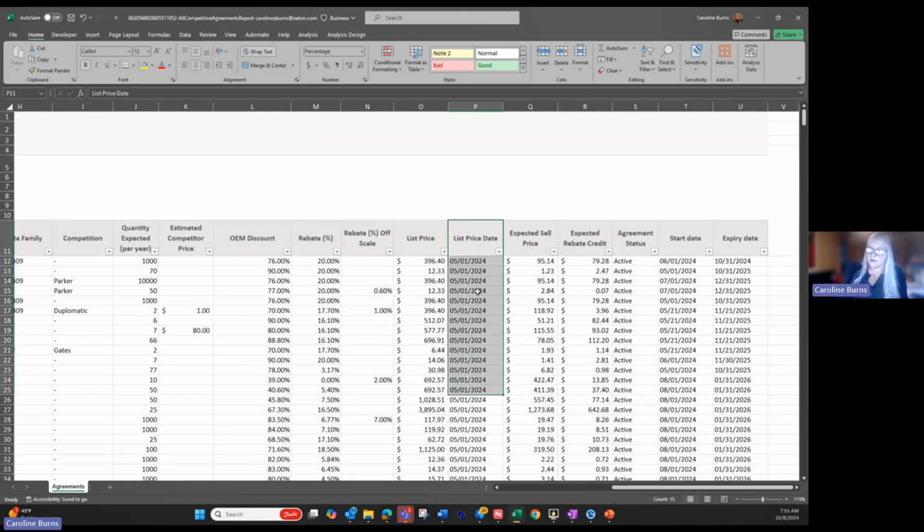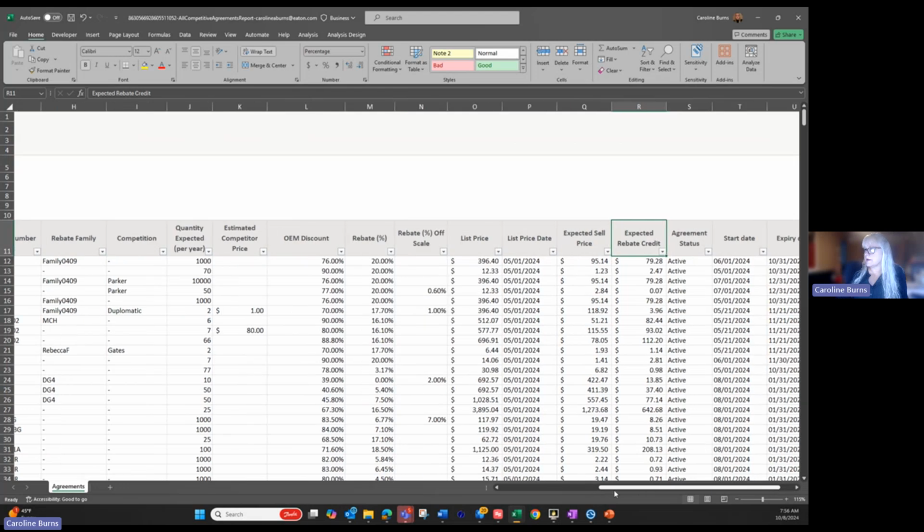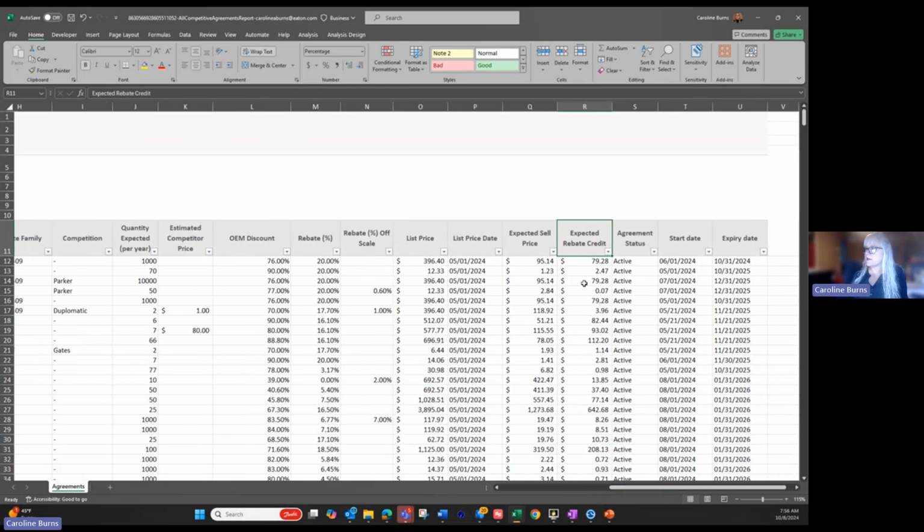If it was, next year, it might have a new list price in April, and then it would tell you that. It does give you your expected sell price based on the OEM discount and your expected rebate credit amount. Because there's not a good way to pull your net after rebate or your end of stock discount at this time, we won't have net after rebate, but because this is an easier calculation, I think you can just take your end of stock and subtract your expected rebate credit and know where you're going to be with your net after rebate.